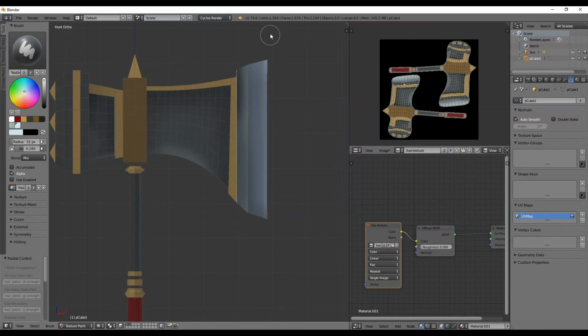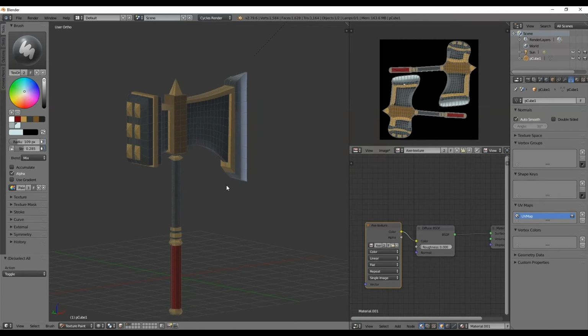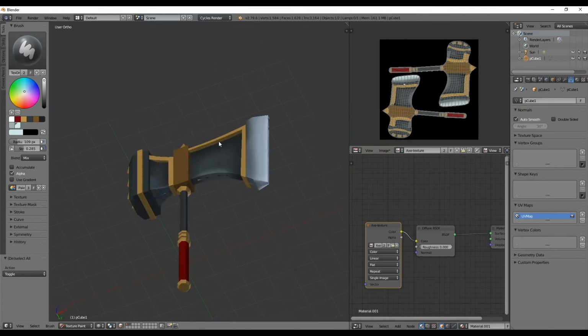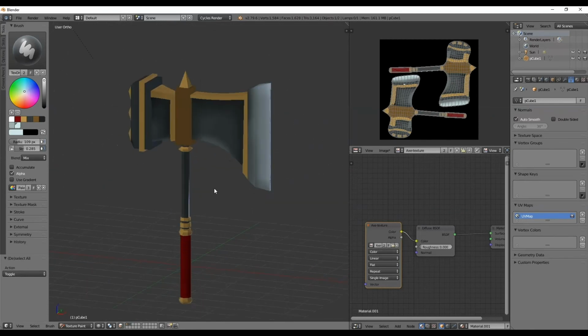And let's just paint this right here, right? This part of the blade. Yeah, let's just make it real shiny. Not shiny, but yeah, you get the point. Okay, great. And there we go. Nice. That's not too bad. I kind of like it.